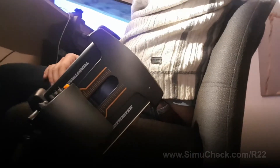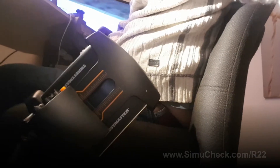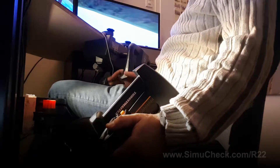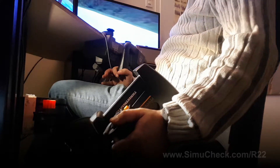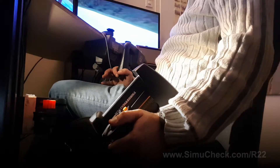Let's go through the collective now. I was actually able to mount the collective — in this case I'm using the Thrustmaster throttle — to the chair. I don't have armrests so I was able to drill it right into the hole using an attachment. It's fairly stable and it's in roughly the position it would be, so now it's more relaxing. When I'm flying you can see my hand up here — I can lock it in position, hold it, pull up and pull down, and control the helicopter fairly well.